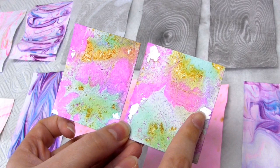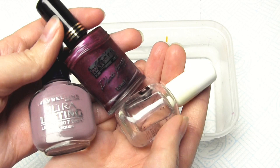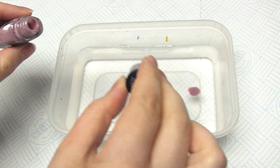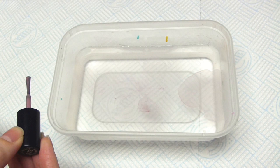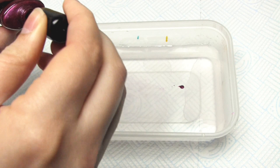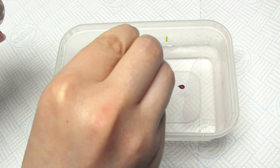And now we're onto the nail polish method, which has been a bit hit and miss to say the least. Before I tried this method for the first time I read a few tutorials and also watched a few videos. People mainly commented that they couldn't get this method to work — particularly that they couldn't get the nail polish to spread over the water, which was also something I struggled with. Most tutorials recommend using room temperature water, which is what I did for this first demo. I first added some drops of the lavender polish and as you can see that spread out nicely over the surface of the water. Then I added some pink nail polish which didn't spread out at all.